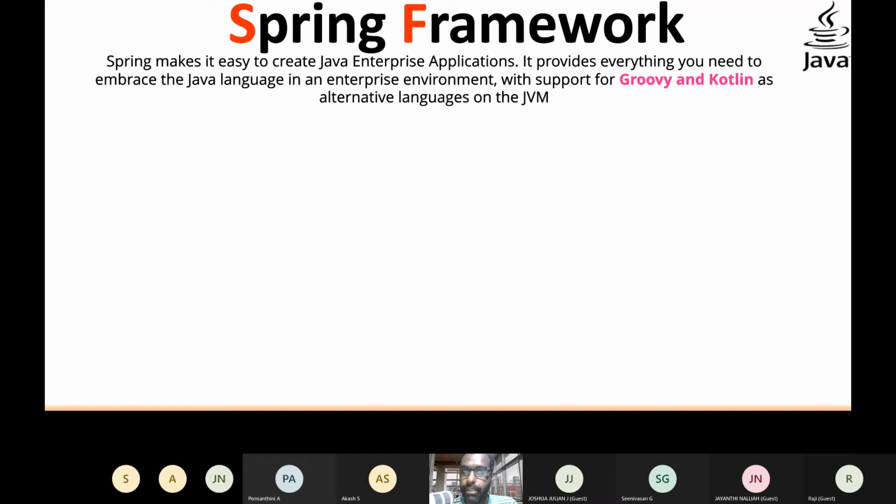Okay, so this is all about the Spring framework. I have some definitions kept here. You can see that we can develop a Spring application using Java. And apart from that, we do have languages like Groovy and Kotlin, which we can also use to develop a Spring application. People who are not aware of it, you can make a note of it, because this is something I usually ask in interviews. I ask people what other languages we can use to develop a Spring application. They get stuck because they usually practice developing using Java. But apart from that, you have a language called Groovy, which is a JVM-based language, and Kotlin is also a JVM-based language.